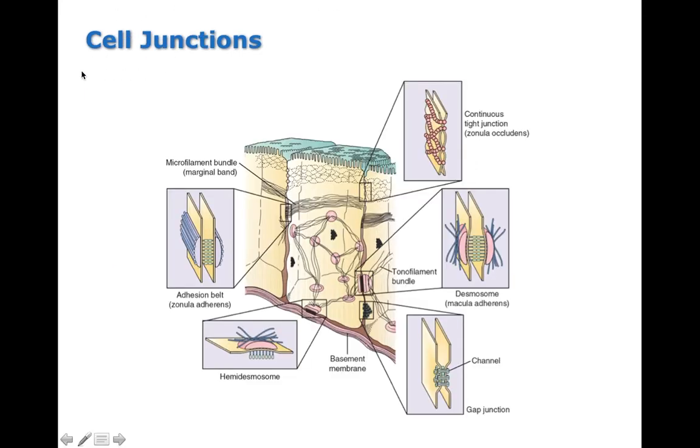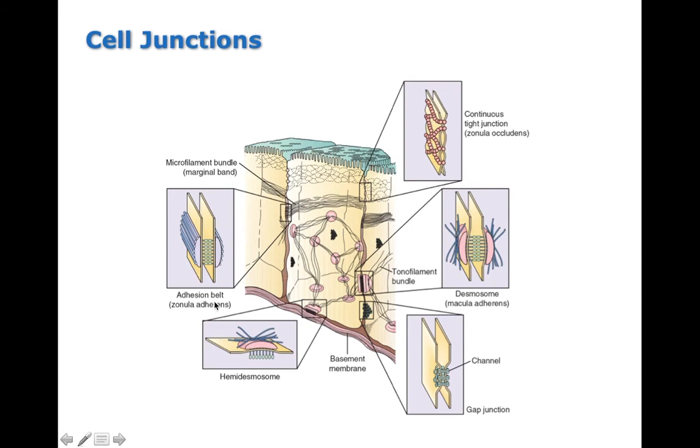Now, with intercellular junctions, we know that cells need to be held together in some way. And what's interesting about these cell junctions is that they all have slightly different functions. So we have these things called the tight junctions, which are involved with waterproofing, and they hold cells together tightly, but not as strongly as other ones. But what they're good at is forming a nice tight barrier to prevent too much water from passing between cells.